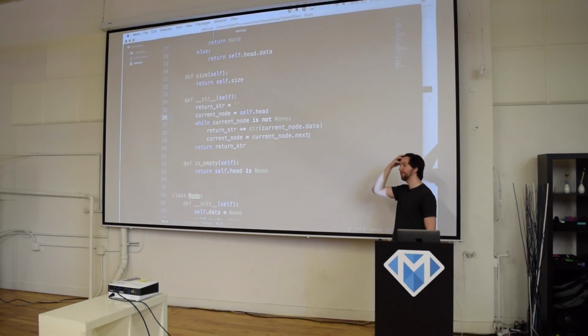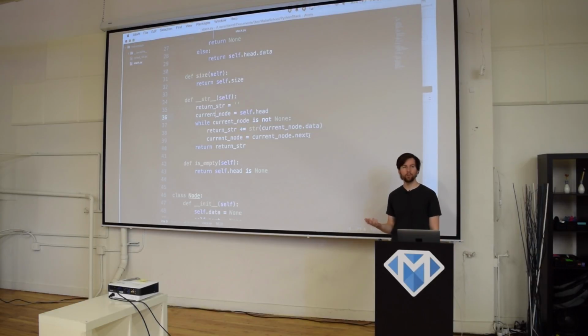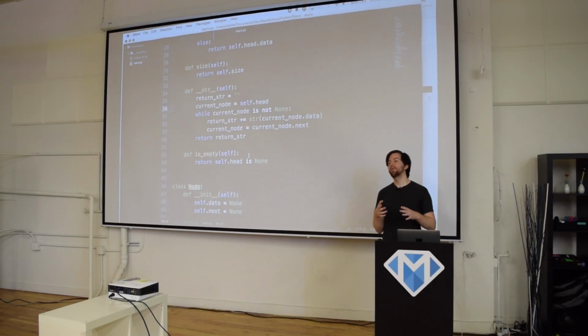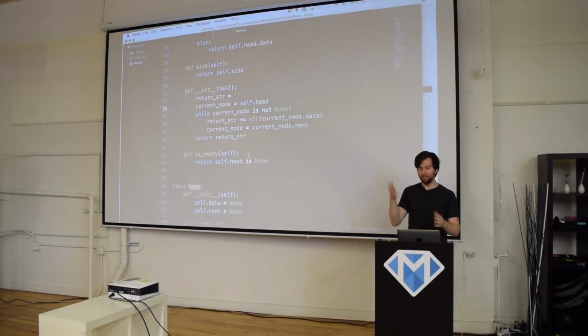Also, you could probably do some fancier formatting with the return string to not just really append the data to the string, but get some commas, spaces. Okay, so maybe we can do some fancy formatting to our return string. Right now we're just adding all the data. So if, for example, down here we add ABC to our stack, then it would print CBA, but there would be no spaces. And if we had multiple elements of varying sizes, we wouldn't actually be able to tell where each element starts or stops. So let's make return string equal to return string plus the data plus a space in there.